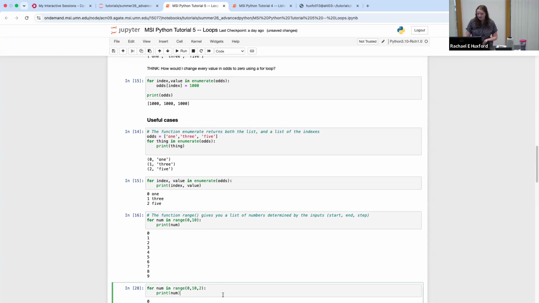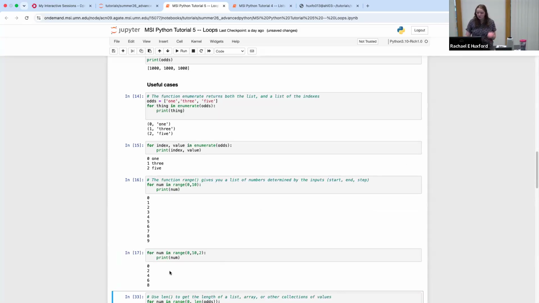But if I say the step size should be 2, then it's only going to give me the even numbers, because it's jumping from 0, and the step size is 2: 2, 4, 6, 8. And you can make this whatever you want, 100, 300. Of course, if I try that with 0 to 10, it's only going to give me 0, right? Because 100 is outside of the range of 10.